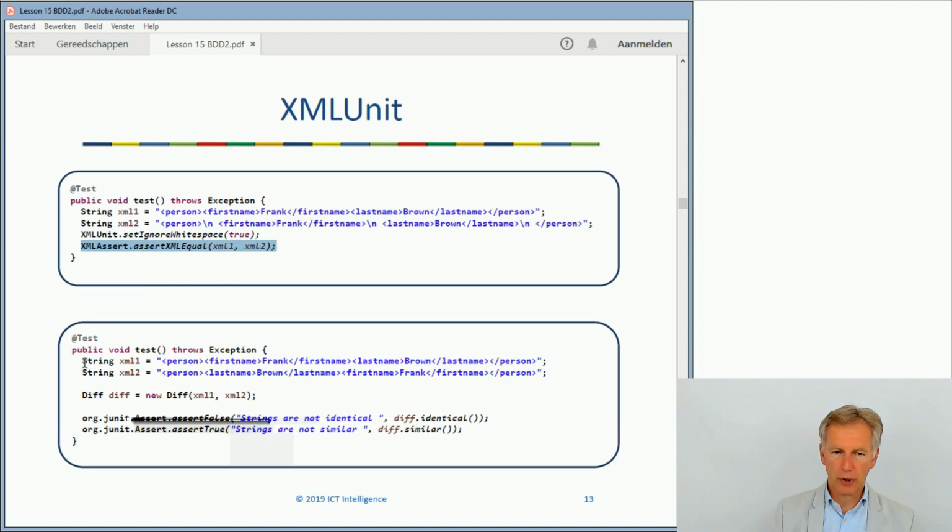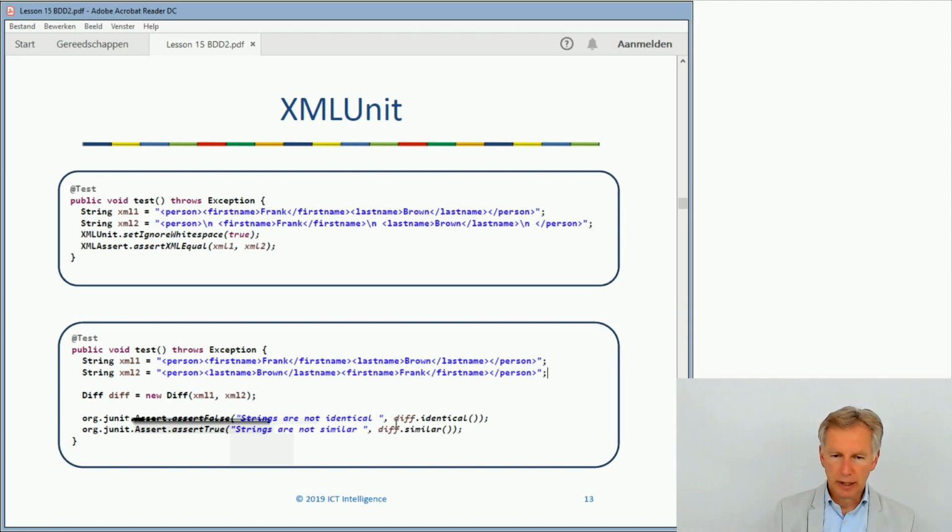Here's another example. So I have two XML strings. And here I have, in the person tag, I first have the first name tag and then the last name. In XML2, I first have the last name tag and then the first name. So basically the content is the same, only the order is different.